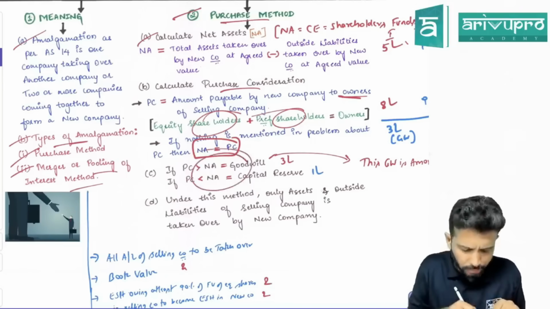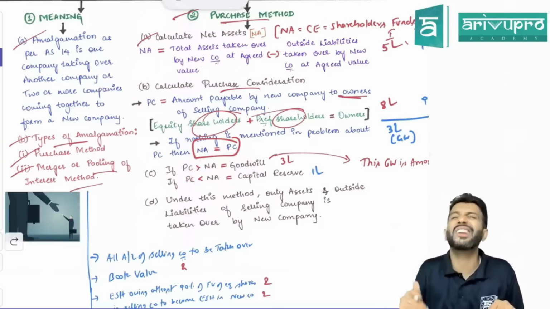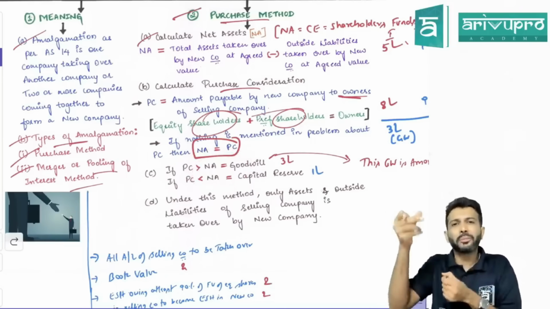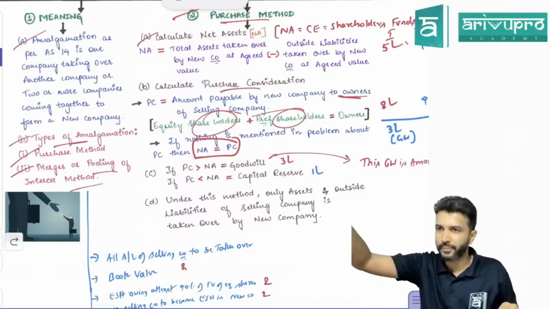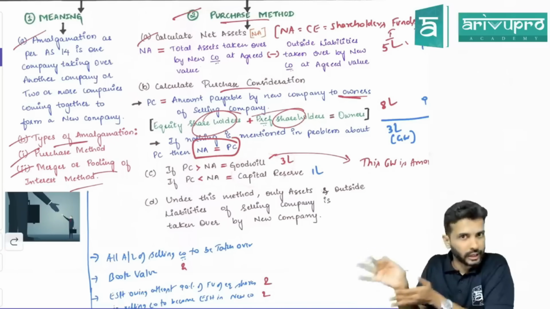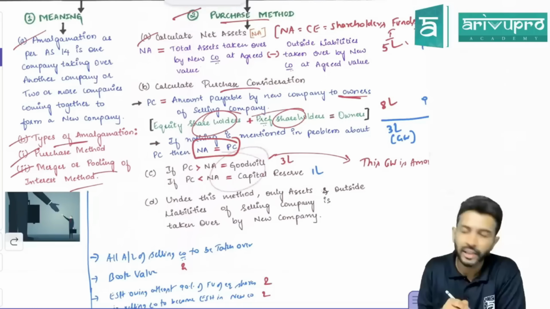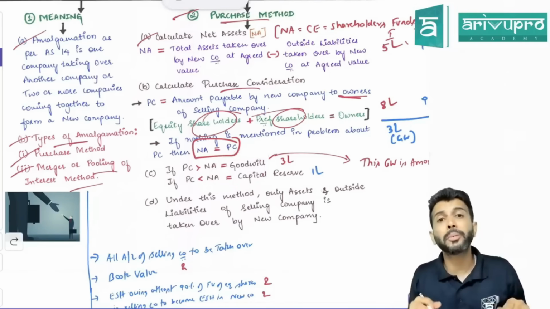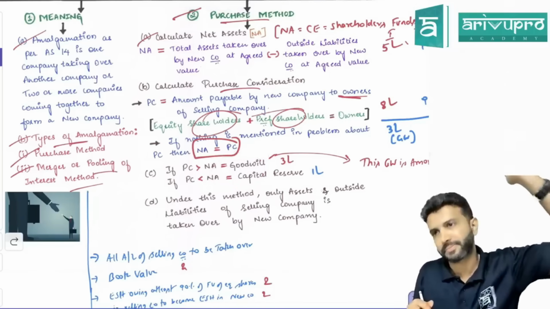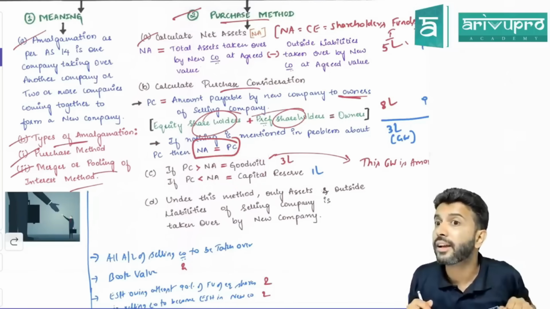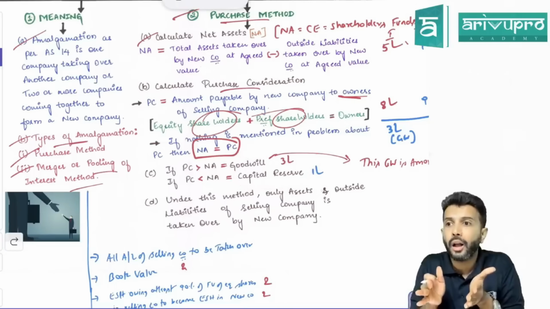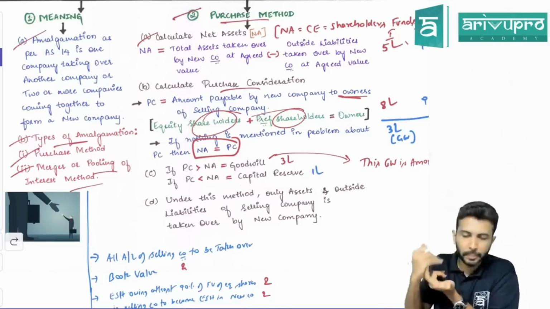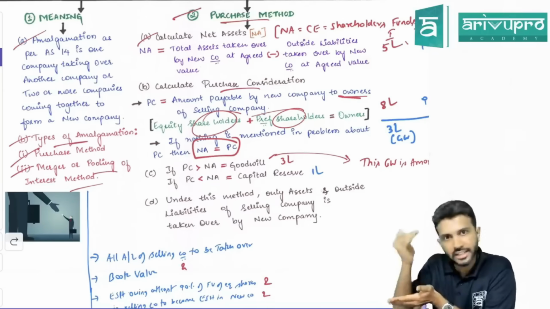Usually we don't do this in bigger problems because in bigger problems they ask for a journal entry. Normally in journal entry number 2 you get goodwill or capital reserve as a balancing figure. So if you're doing a journal entry, then this particular working note may not be necessary. But sometimes they say in the problem, directly do the balance sheet. No journal entry, directly balance sheet. Will this goodwill or capital reserve come in the balance sheet? Yes. If you're doing a journal entry, you will get the goodwill or capital reserve value as a balancing figure.